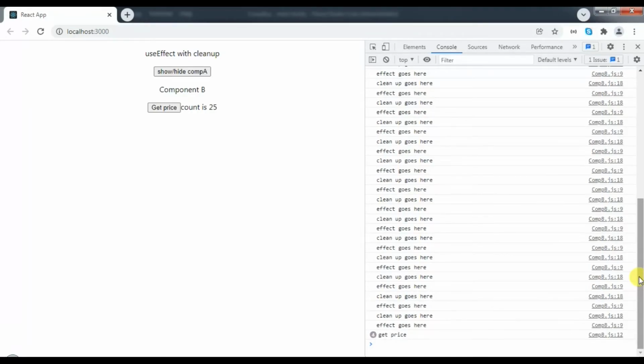Right. You should now have a good idea of what a cleanup is in the effect hook. This concludes the discussion of the effect hook and its implementation. Here, some of you may be wondering how this cleanup execution works, right? When I was reading through this topic, I was very curious about this too. So, let's take a closer look at how this works.